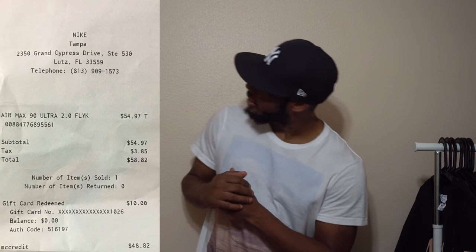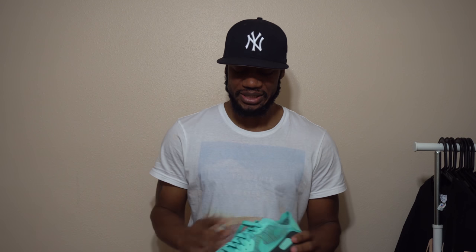Without further ado, let's talk about my pickup. My pickup is probably obvious — it's these Ultra Flyknits. These joints are dope. Y'all saw me record these and they were hitting for $89.99 — I felt that was too much at the time and I held off, and I'm glad I did because they dropped to $54.99. There was no additional discount but I finessed it with a $10 off, so I got these for like $48. Let me check the receipt — I copped these for $48.32. Dope steal. This colorway is considered medium green; it looks like a summer shoe but I'm gonna rock it whenever I feel like it — forget summer. It's lightweight and very comfortable.